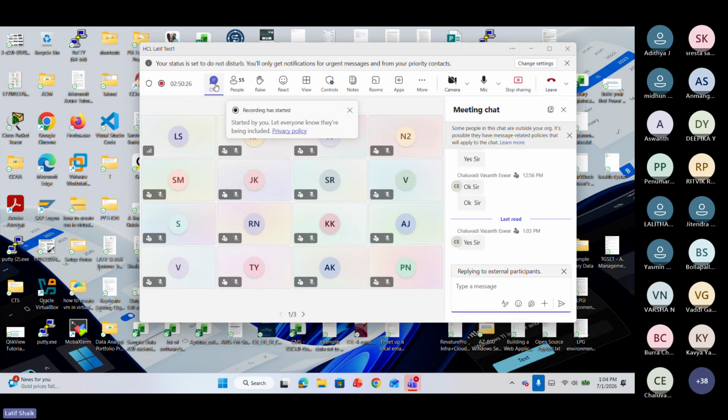For example, the first and best one is the camera. Next is audio. Audio not working. Keyboard not working. Mouse not working. Printer not working. These related devices, either it can be a hardware related issue or a software related issue.